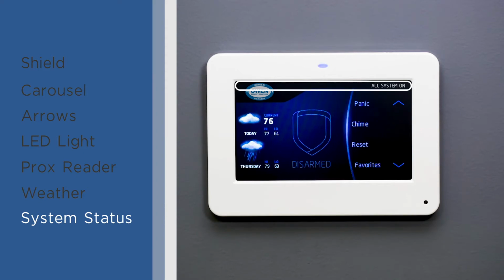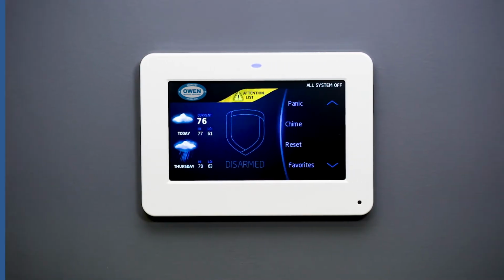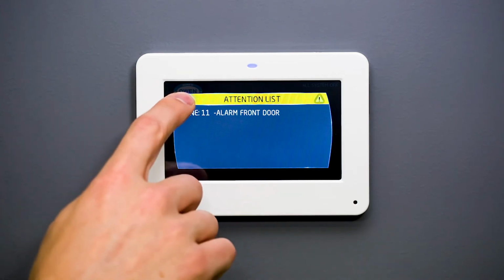Other system status icons include a green check mark, which also indicates whether or not the system is ready to arm. A blue door icon means that the door chime is activated, and a yellow triangle signifies the attention list. The attention list lets you know if there are any system issues.